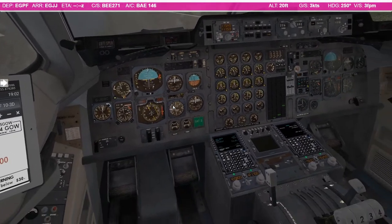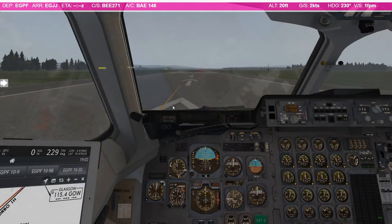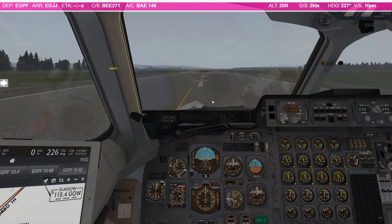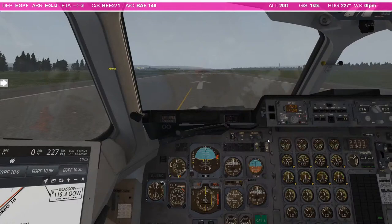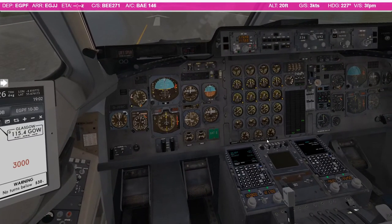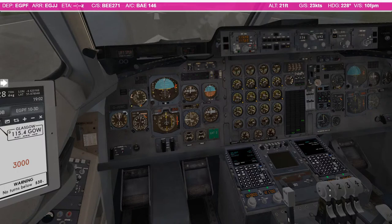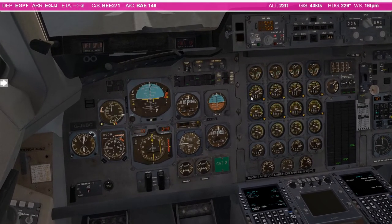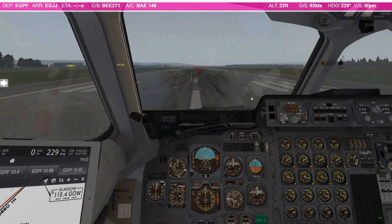Right. Here we go then. So, thrust management system, really clever. All I have to do is put a little bit of forward pressure. Oh yeah, let's just do a takeoff config check just to make sure. Yeah, it's happy. So, thrust, let it stabilize. All looking good. And now, chuck it forward. You'll see I've now let go of my thrust levers and they're automatically going to move themselves into the 93.7, which will be targeted here on the M1. So there's takeoff thrust set. Quite quick at doing that as well. Faster than the Beluga is, certainly.